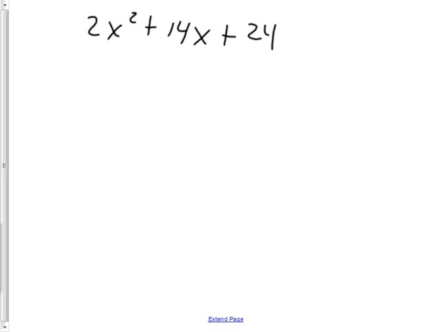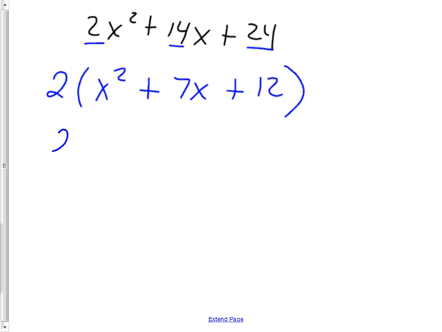So all right, now let's do another one like that. This one does have a GCF because see there's a 2 in everything. So the 2 gets factored out to the front and then I have x squared plus 7x plus, I'm dividing 24 by 2 and I get 12. Then my factors break down like this, x and x to make the x squared.